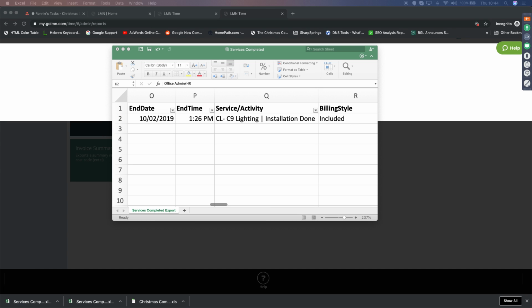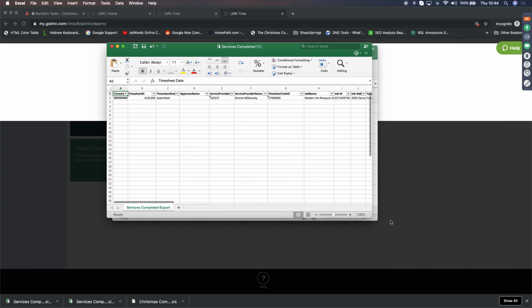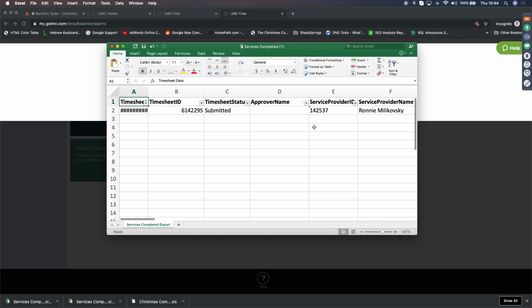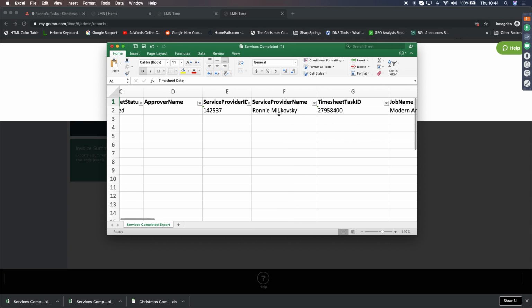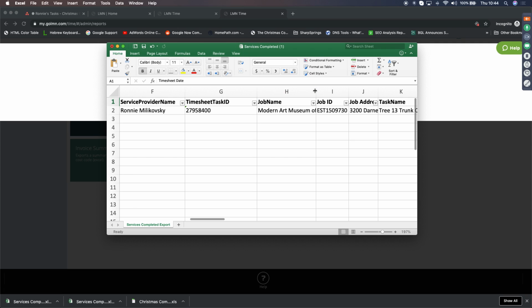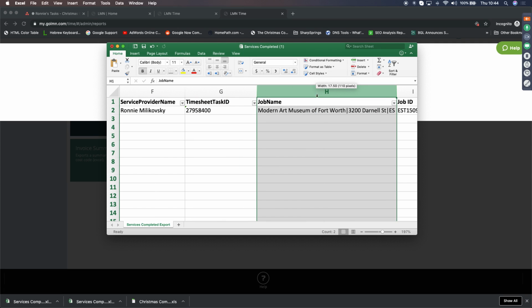Okay, so now if we pull that up, we can see the service provider, as well as what they were clocked into, so which tree. So I think keep scrolling. Yep, so tree 13.